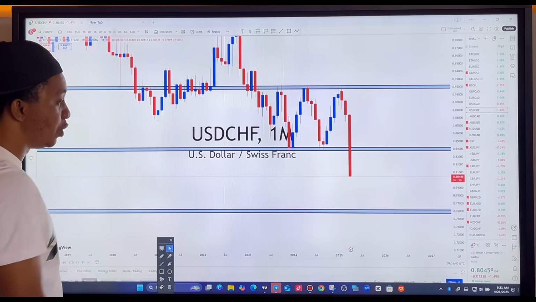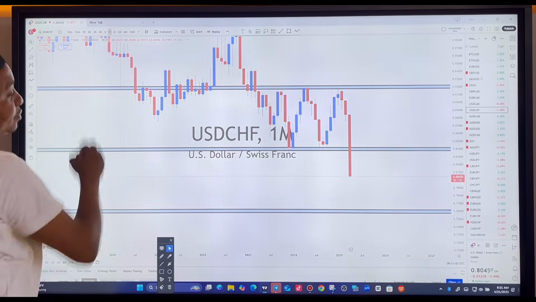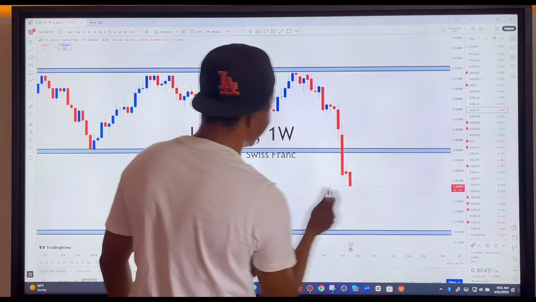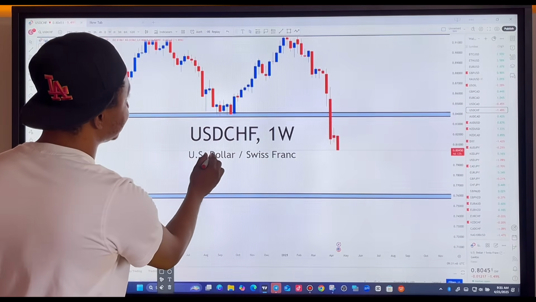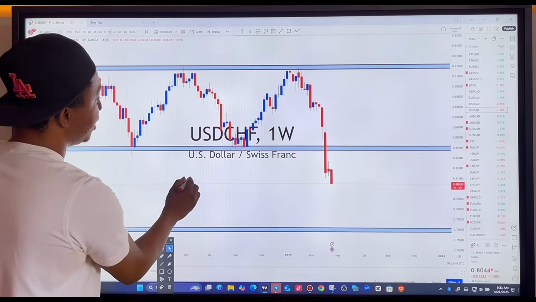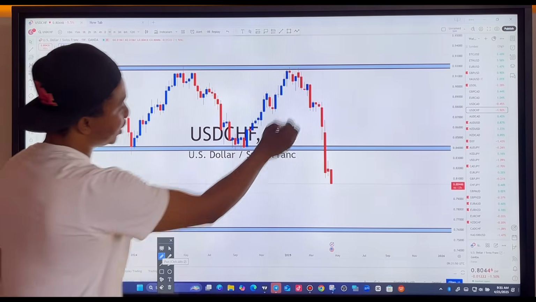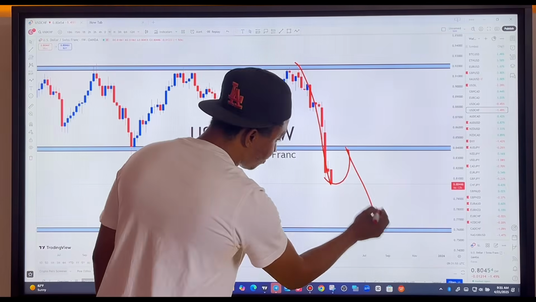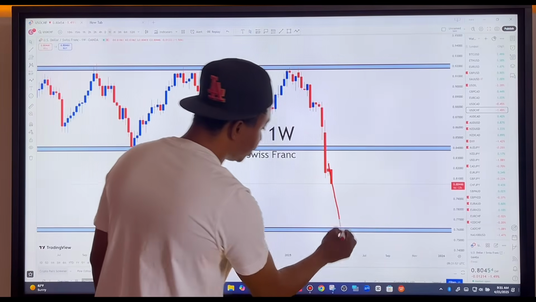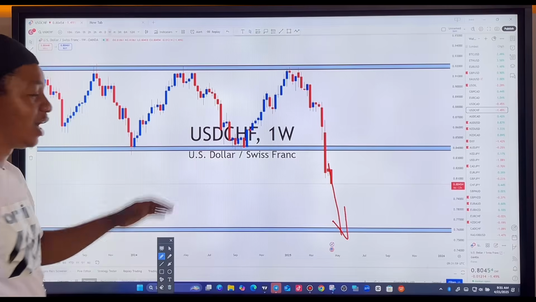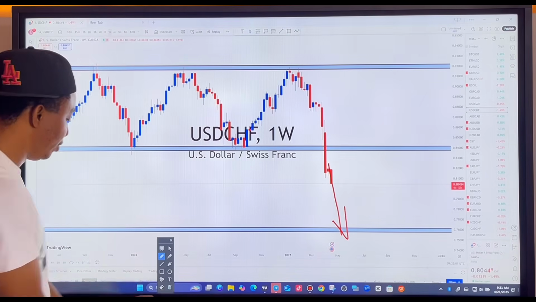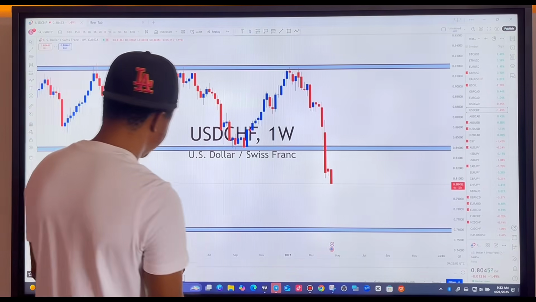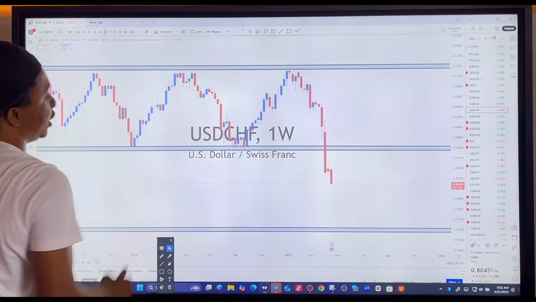Let's take it again to the weekly time frame to add more meaning. Okay, so this is the weekly time frame of USD CHF. Now USD CHF on the weekly time frame, let's also put meaning into it. This is also a weekly push all the way to the downside. Are we going to see a weekly retest before price goes down, or are we going to see a continuation move further to the downside? Let's find out as we take the time frames again, because there's not so much to talk about here on this weekly time frame. So let's go to daily.